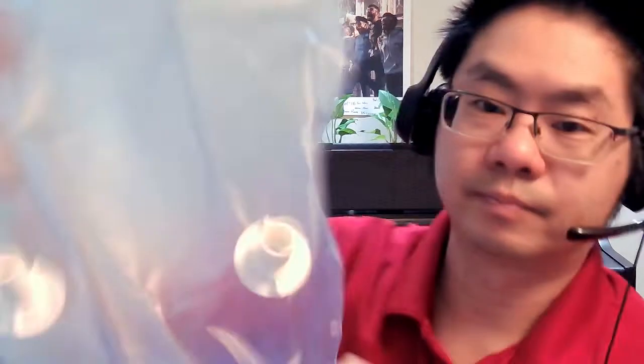Last but not least, we're going to use some binder clips to help us keep this helmet secure. How this works is the helmet, when it inflates, tends to pop up and want to rise upwards and off your head. So we're going to clip four binder clips on, and then attach a strap that goes under the arm so that the helmet stays on. We'll add a binder clip here, flip that down on the one side. All right, so basically it's mechanically done. We'll go ahead and put it on just to show you how this looks.